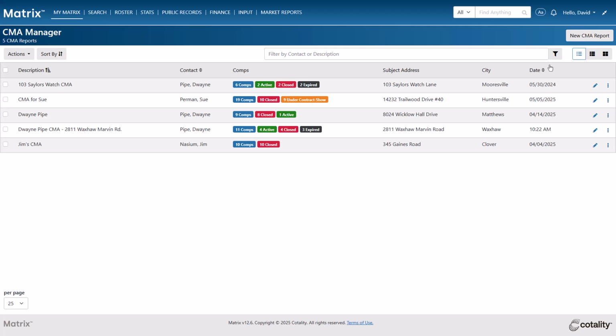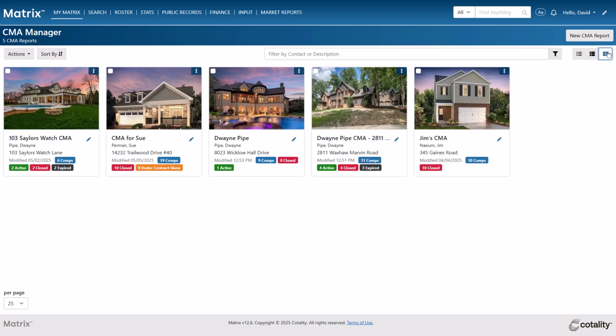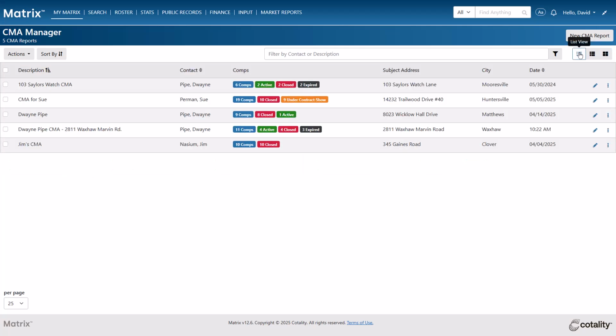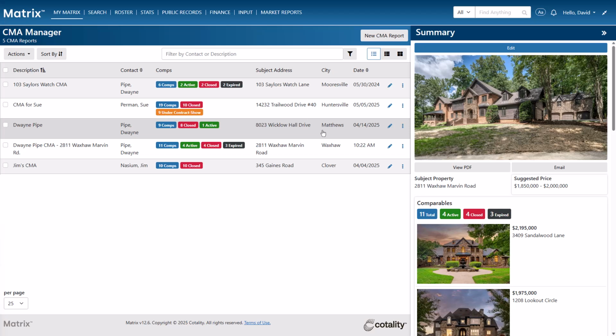And finally, you're able to view your library in a few different displays, beginning with the default list view, the thumbnail view, or the gallery view, with each display offering the same access to their management tools, like a quick edit option to immediately return to this CMA's configuration pages. There's also options to generate the PDF, return again to the configuration pages, email the report, or delete the CMA altogether. But if you're just looking for a quick preview, simply select anywhere on the item to open the preview panel, which includes the same options to edit, email, and view the CMA.